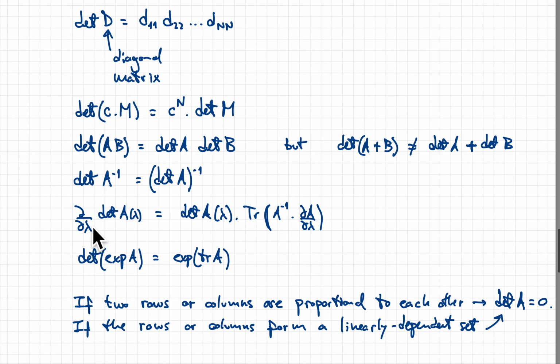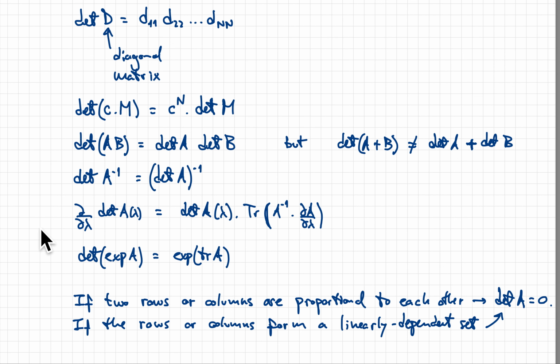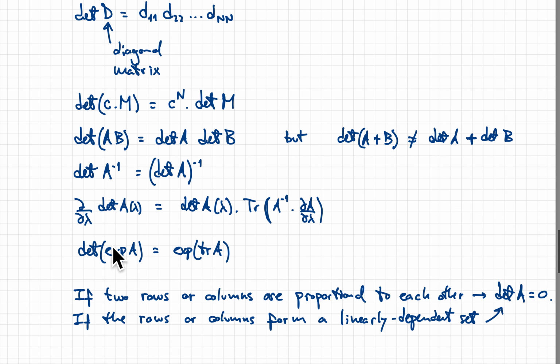You can figure out how to take the derivative of a determinant if the matrix elements depend on a parameter. It turns out that derivative is equal to the determinant itself times the trace of A inverse times dA d lambda, if the parameter is lambda. And so that's how the derivative acts on a determinant. It goes through the determinant, but it enters with this product as a trace of A inverse dA d lambda. And finally, if you imagine taking the exponential of a matrix by using the Taylor expansion of the exponential, then it turns out that the determinant of that exponential is the exponential of the trace of the matrix.